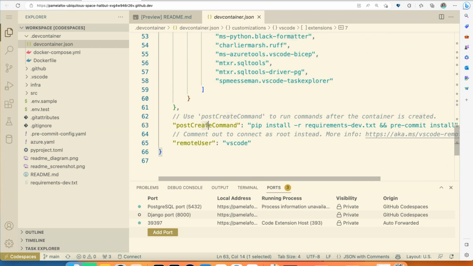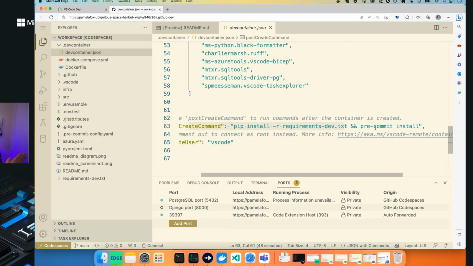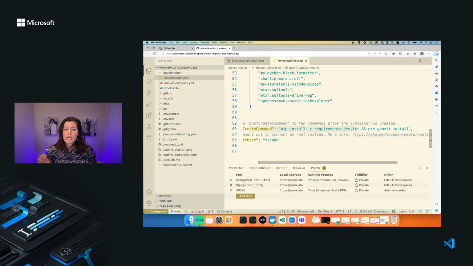And then finally, we have the post create command. So this is what it's going to run after it's set up the whole container. It's got the Postgres running and the app service set up. And then finally, it runs this command here. This is going to install all the requirements that I need for developing, and then also install my pre-commit hooks, because I like to use pre-commit.